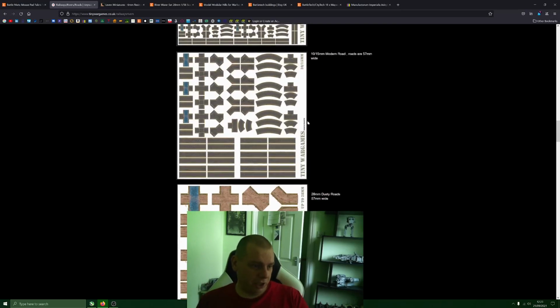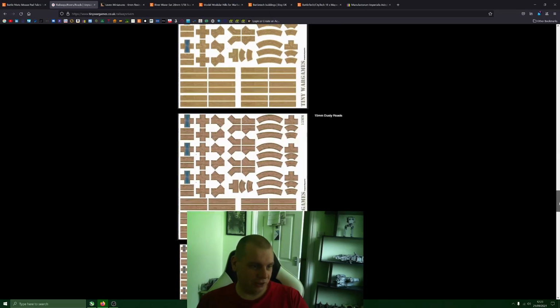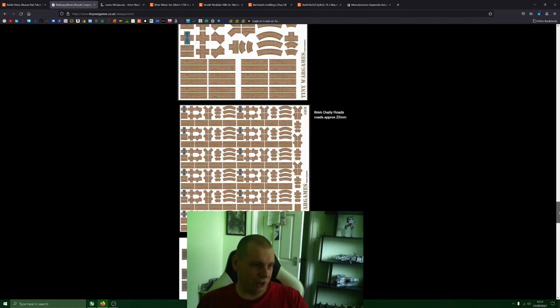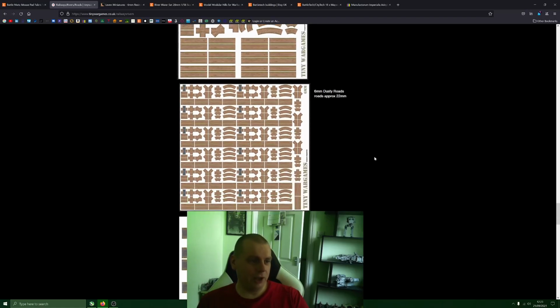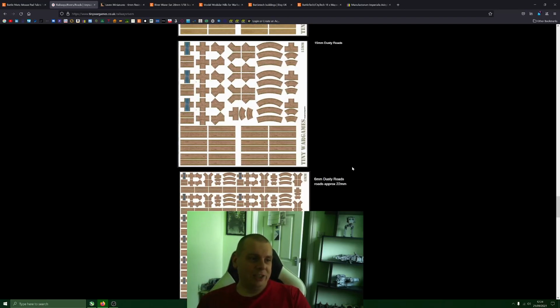And you can see here we've actually got the different scale sets. So let's find the 6mm one, which is here. They've only got 6mm for desert, but that's how many roads you get on the 6mm sheet. Yeah, that's a lot of roads. My table's about 3.5 by 5 or something like that, so I could just fill it with road if I wanted to. There are lots and lots of options there, and really good value, really good quality. They delivered very, very quickly. I didn't want the river one.